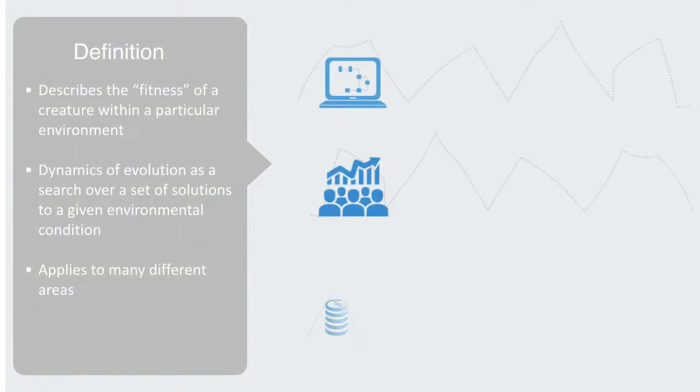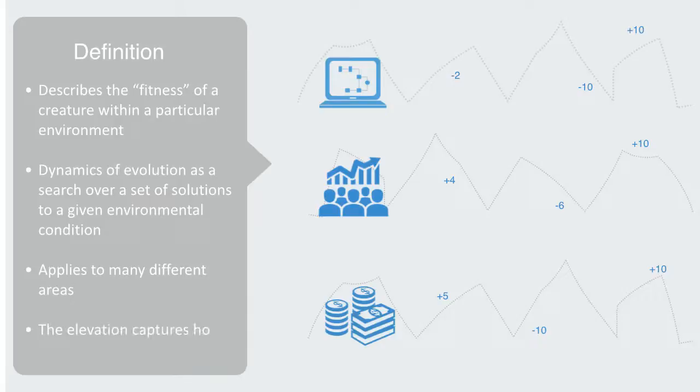social, and engineered, this model has been abstracted and applied to many different areas, in particular within computer science, business management, and economics, but is equally applicable to all complex adaptive systems. Within this more generic model, a location on the landscape is a solution to a given problem. The elevation captures how functional that solution is, and solutions that are similar in nature are typically placed close to each other.